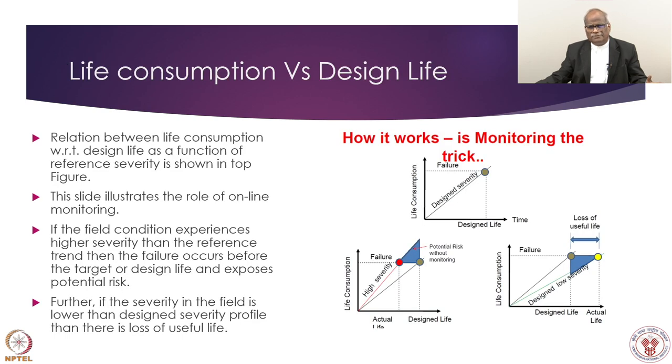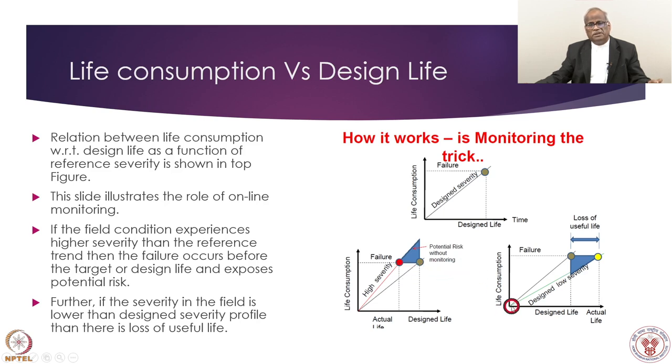Then there is one philosophical thing: when we have life consumption monitoring, we assume some design severity. For the design severity, we say this component will touch the failure threshold and it will fail, or rather, being conservative, we say up to here we should use it. But this point remains the same. If the severity changes, then the failure will come a little early, and without risk monitoring we may take a loss here, because with high severity it failed, in an uncertain scenario, and our mark was this one. So it has failed earlier, and it has put a risk component into the system.